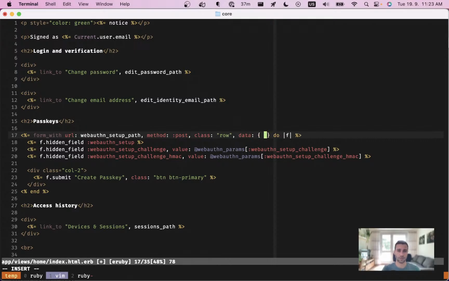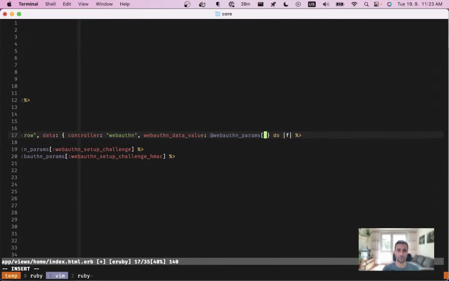I'll pass the data-controller, WebAuthn, and we'll also pass this data that we set up. We'll pass it via a Stimulus value. So it's WebAuthn params, WebAuthn setup to JSON.